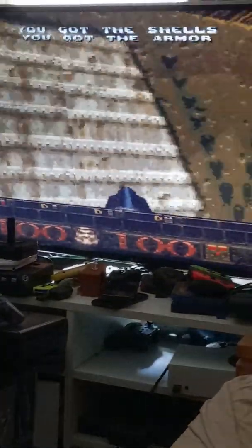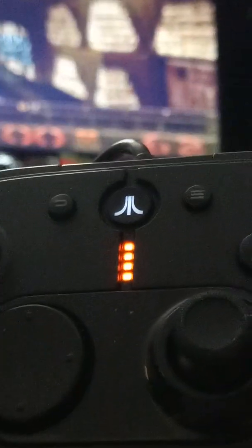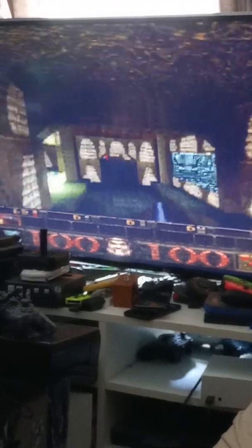Old school emulation is one of the best things about the Atari VCS. And like I said, I'm using the VCS controller, which works awesome in my opinion. I'm getting no lag. It's a bit slow. Like I said, it's a bit slower than the Saturn version, but you wouldn't notice really.